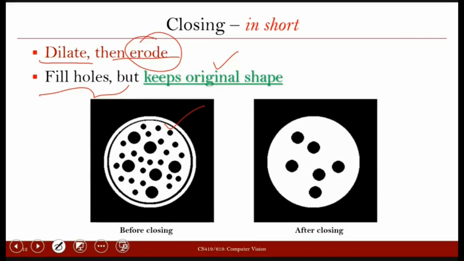These bigger circles have also shrunk, but because those small circles are very small, because of the dilation, they will completely disappear. These bigger circles will only get their size reduced. So after performing the dilation, when we perform the erosion again, whatever size has been increased for these objects will be eroded, and then up to quite an extent we will get back the original shape of these objects.